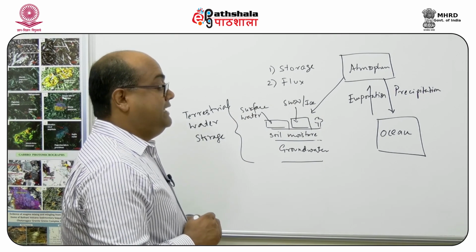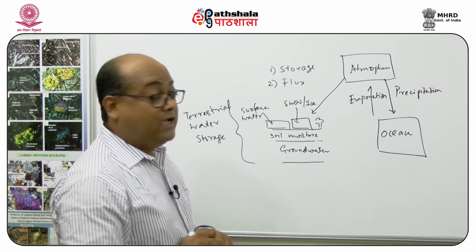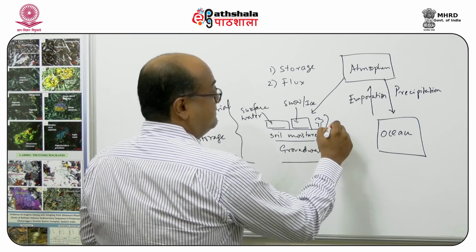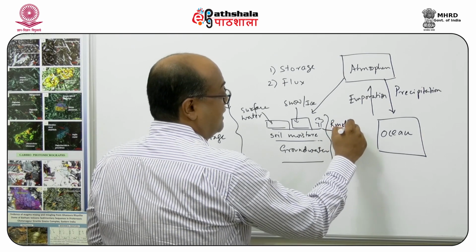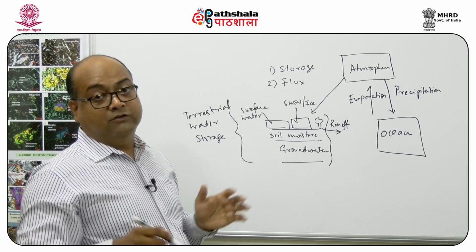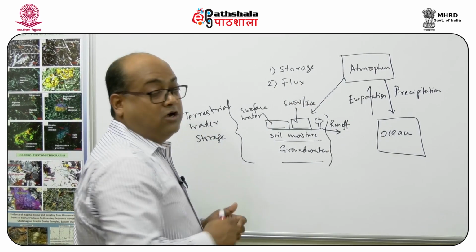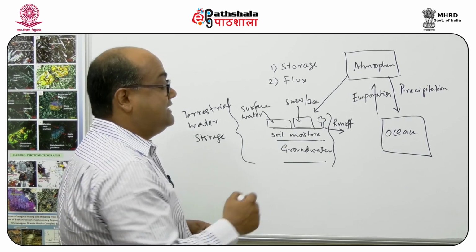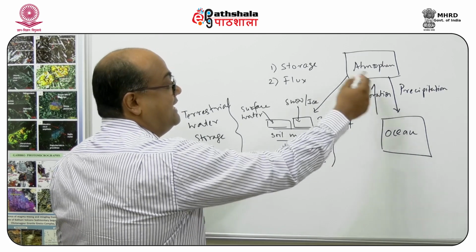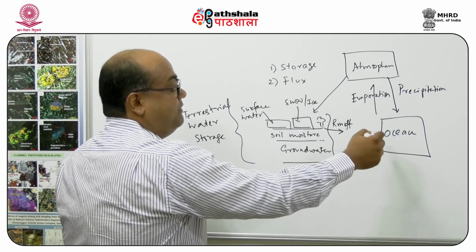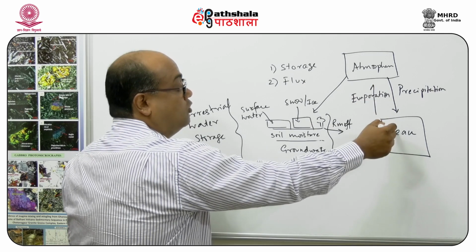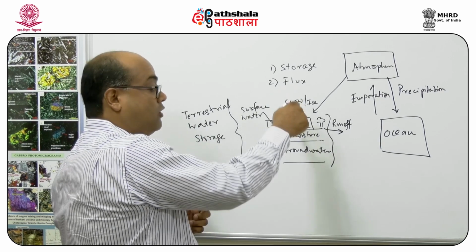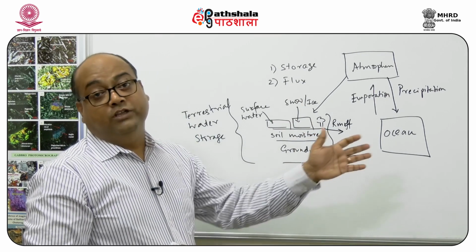And similarly, there is another major component of flux, that is water that is running from the land towards the ocean, which is known as runoff. So if we see a global picture, there are three main storage components. One is the land, another is the atmosphere, another is the ocean. And we can see here that the water is getting cycled like this. That means water evaporates from the ocean, forms clouds, falls as rain, and then some of the rain percolates, some of it runs off into the ocean.